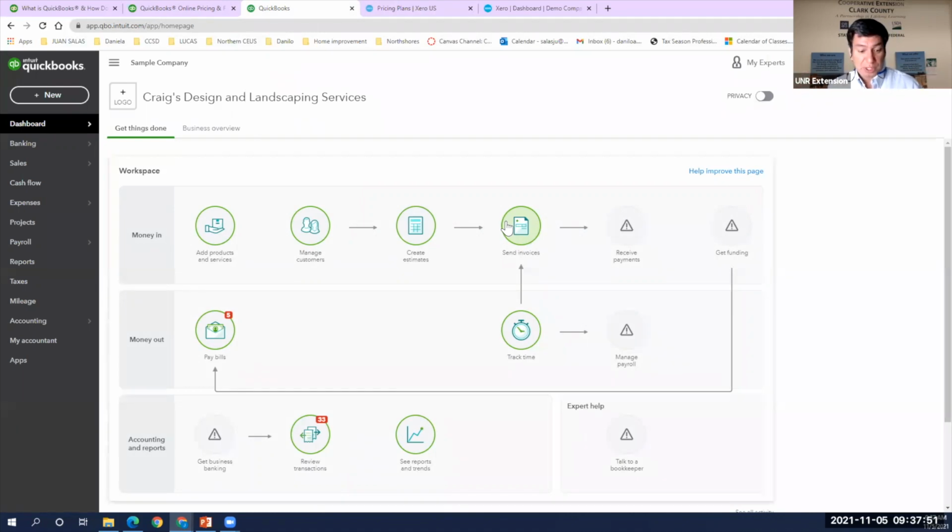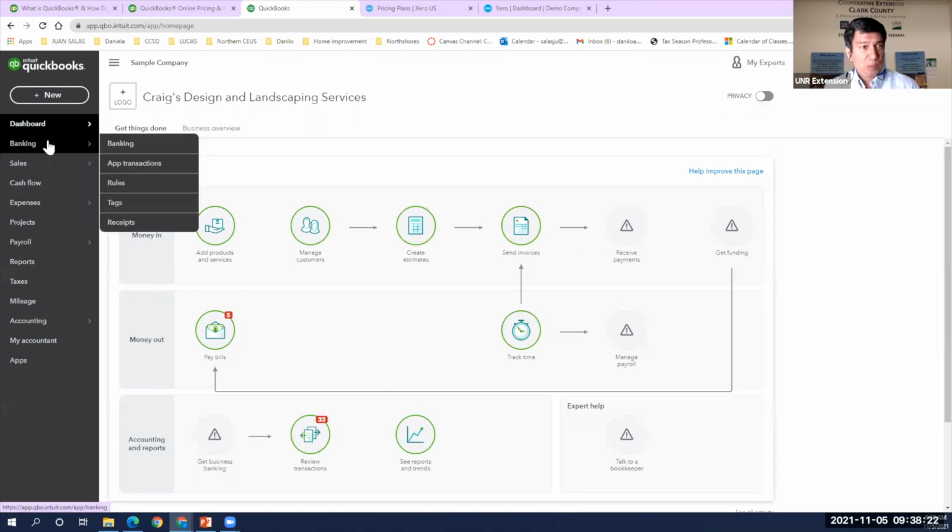Feel free to just play with it, okay? There's the link in the chat. You can do whatever you want with this sample company. Nothing is going to happen. It's not your information, and it's not going to get saved. You can explore. Then when you close the window, it's going to go back to the old one. So this is a quick sample company that you can play with.